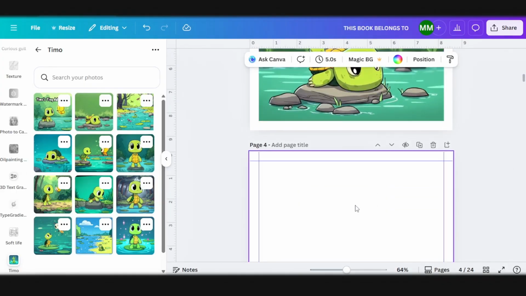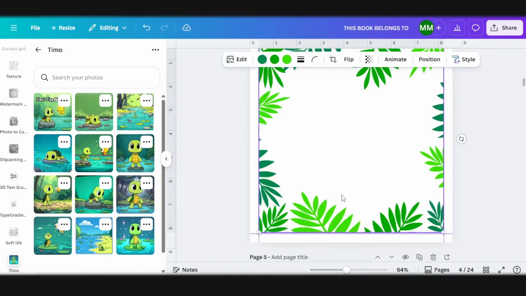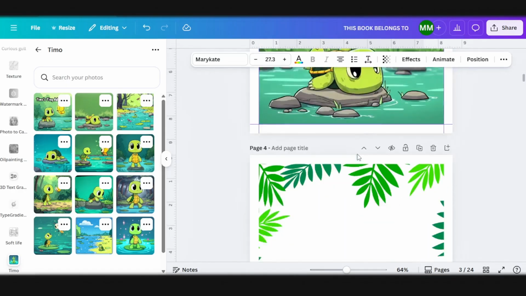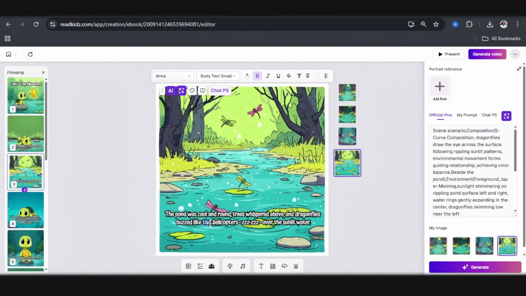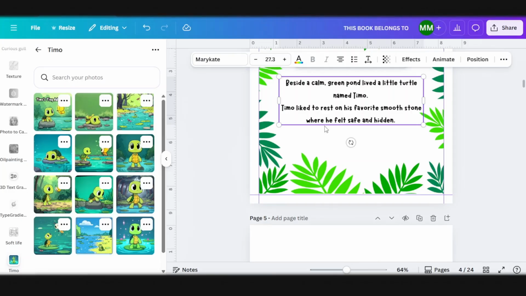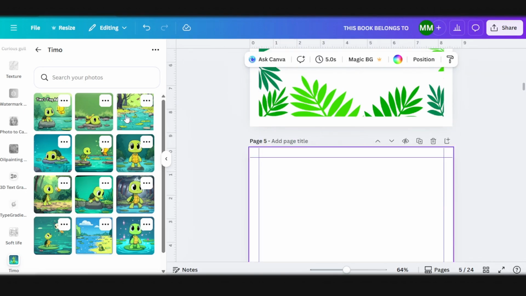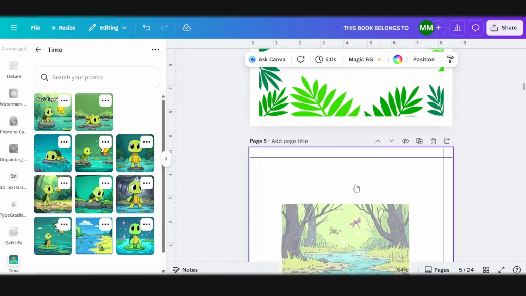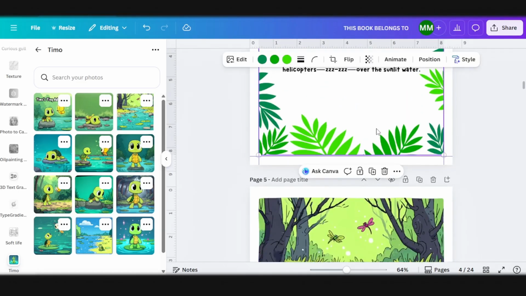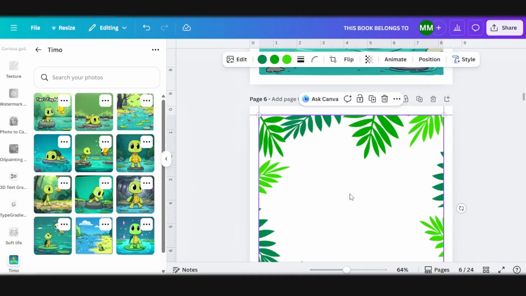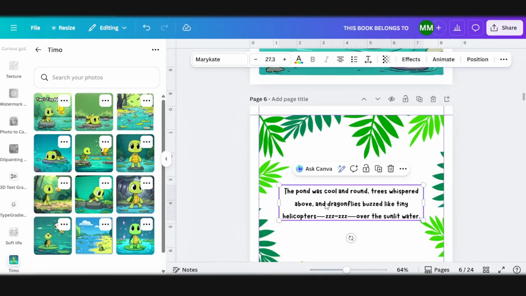Again, I'll go to the next page as well. I'm going to copy this and paste that here. I'll also copy the text so that I can have all of the fonts and the font size the same. I'll go back to the next film strip over here, and copy the text written there. I would edit it and paste here. Next thing I would do is drag the next image over here, just like so. And I'll bring it over here. So now we've done this one, I'll do the next one. I would copy it, head back here and paste it. I'll also copy the text written here, and head back here as well, and paste it.